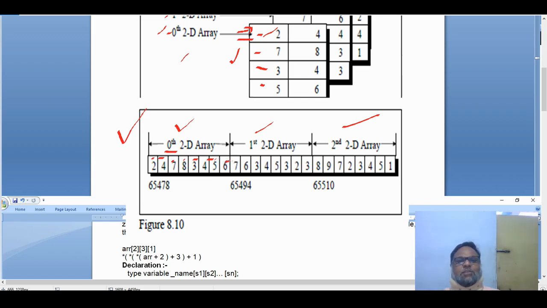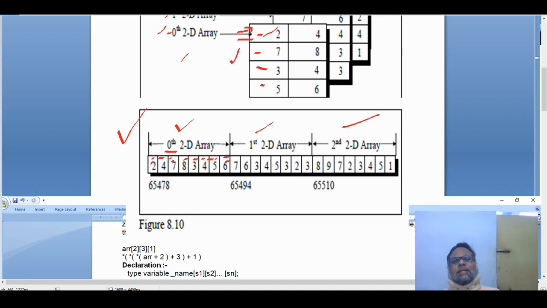This first element will be referenced as 0, 0, 0, and the next as 0, 0, 1. Next this will be referenced as 0, 1, 0, and 0, 1, 1, then 0, 2, 0, 0, 2, 1, then 0, 3, 0, 0, 3, 1.